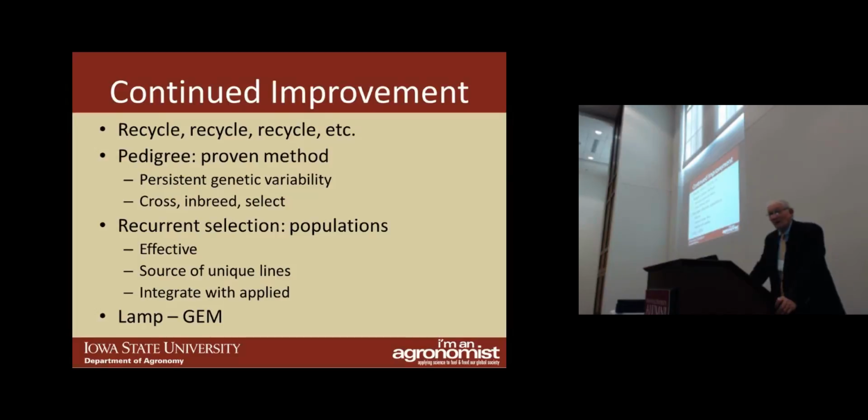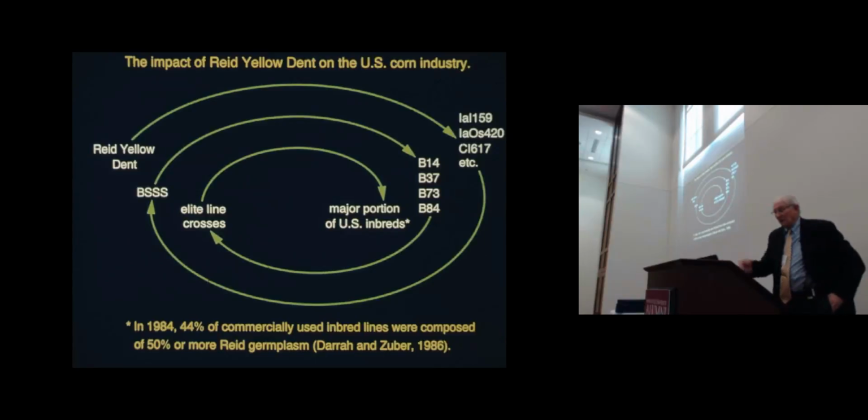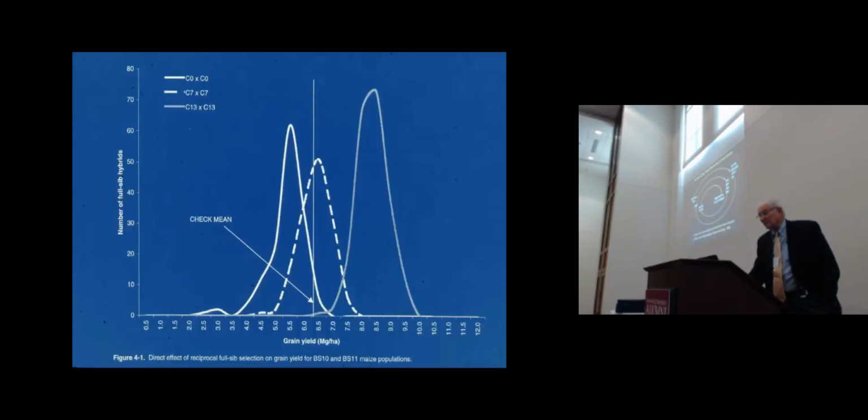99.9% are in the garbage, but you're always looking for that one unique line, whether it's a B73 or something like that. Also in the future, this would be worth looking into as a whole new program, is LAMP. And here's the recycling I've showed here, how it's going around the cycle here in the U.S. They had the lines that form stiff stock, and they got these in major importance.